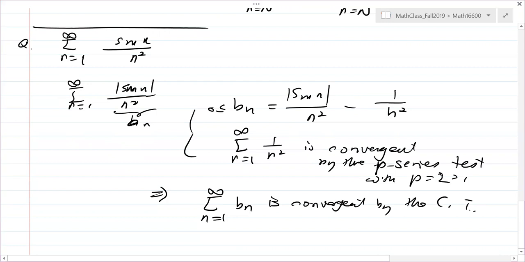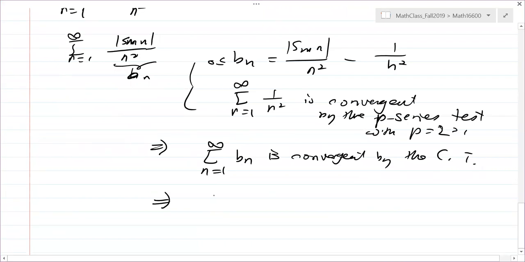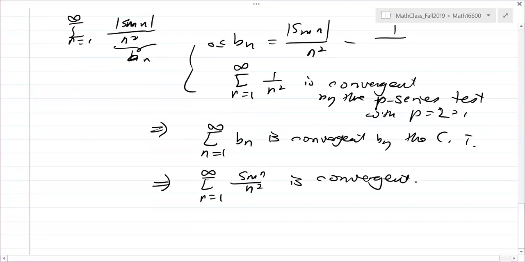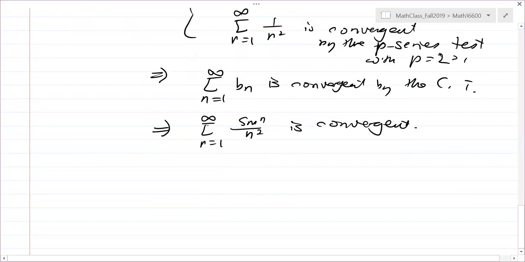That's not enough here. This only proves the series of the absolute value of the nth term is convergent, right? Then you have to say that after you remove the absolute value symbol, this is convergent. So you don't need to repeat the same idea over and over again. Otherwise, I had to remember the first problem I did, right? I added 1 minus 1, but you can also add the absolute value of sine n minus the absolute value of sine n. But you can prove that repeatedly using the ideas from the theorem.